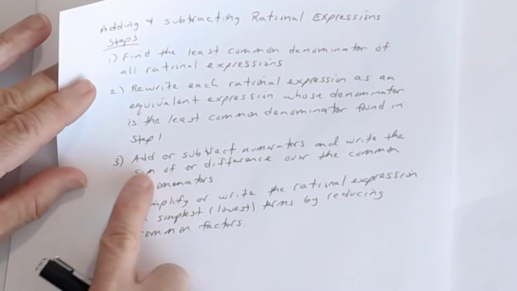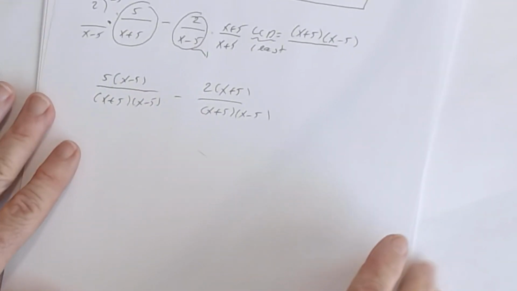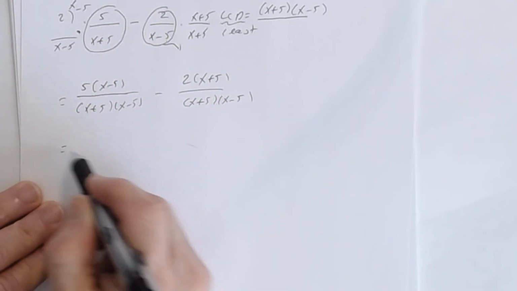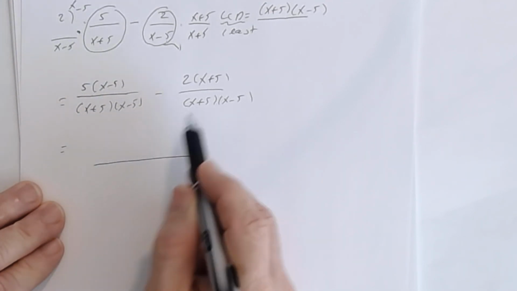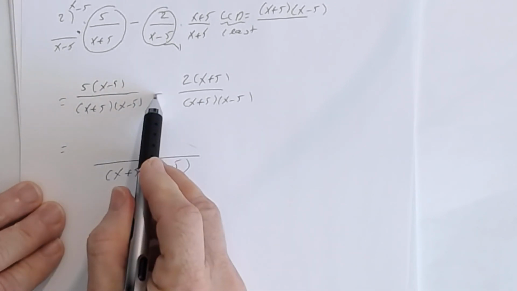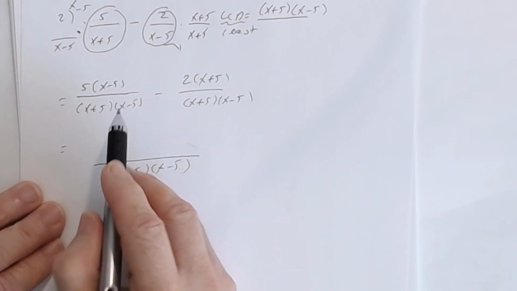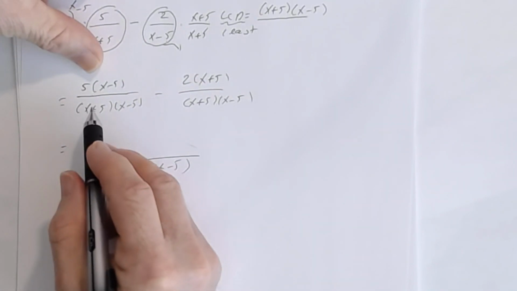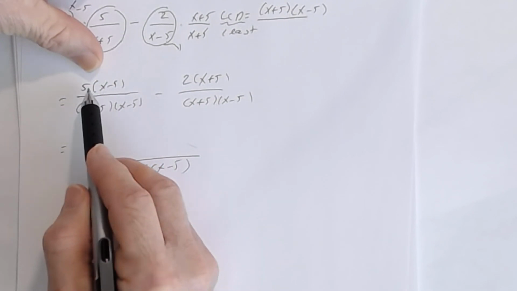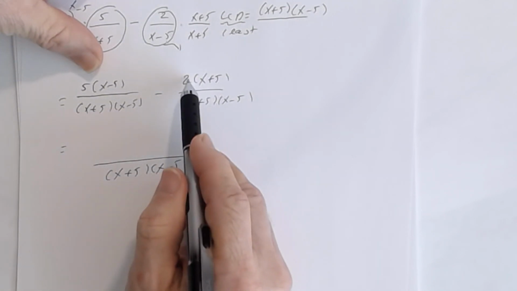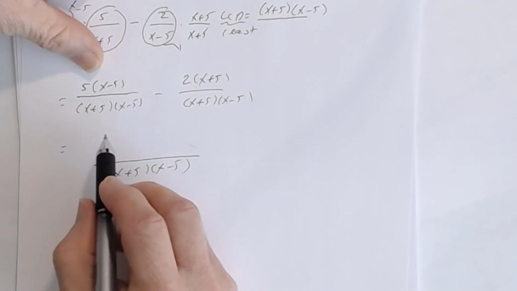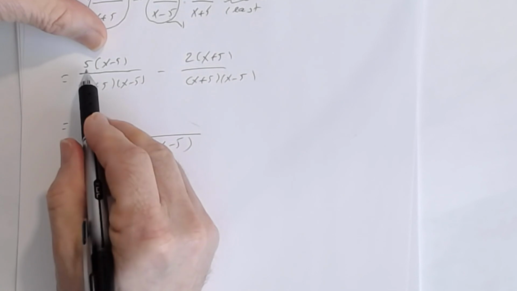Now let's talk about step 3. Since the denominators are the same, you can now write it as one rational expression with that common denominator, x plus 5, x minus 5. And then all you do now is just subtract. See the subtraction here, so you're going to subtract the numerators. You can do a couple things here. You can distribute like I'm doing here: 5x minus 25, and then 2x plus 10. But what I would do, just to make sure I don't make an error, is write what I see.